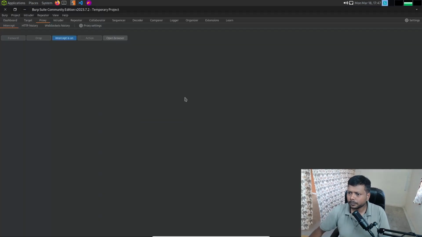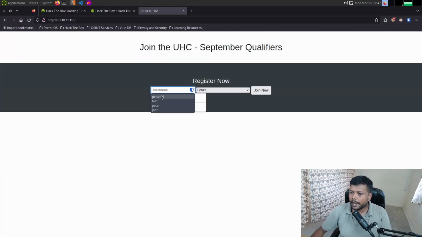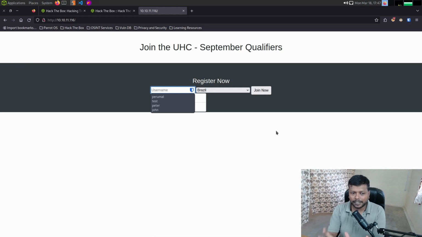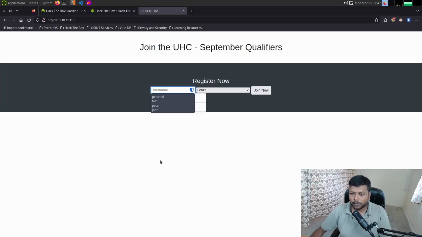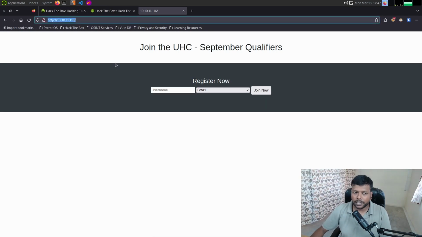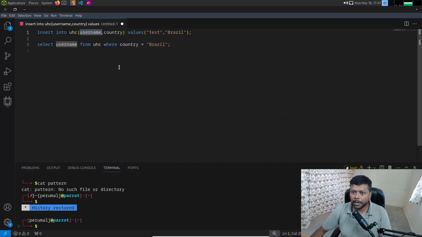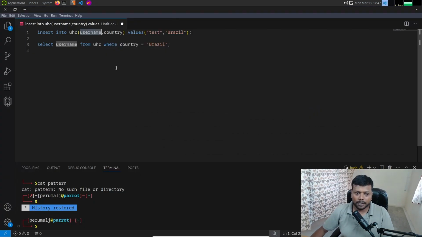I have to give this username every time and go to Burp Suite and modify the country every time, or inject the payload every time in that Burp interceptor. So that will be a headache. So let me write a simple Python script which will help me to automate this a little bit.